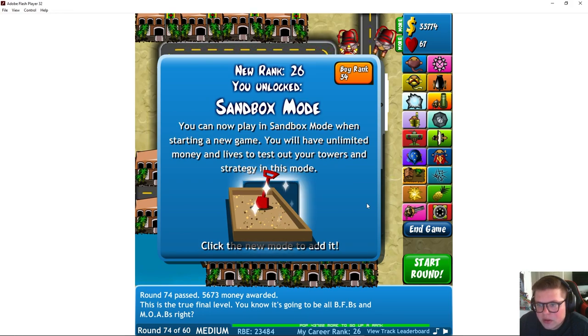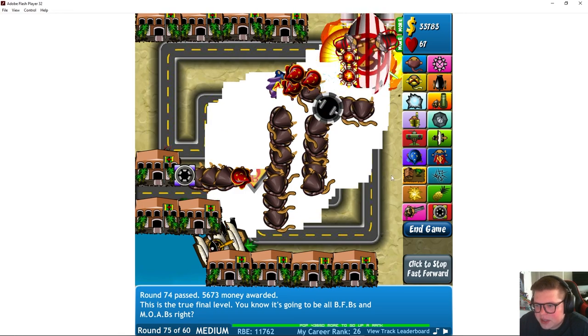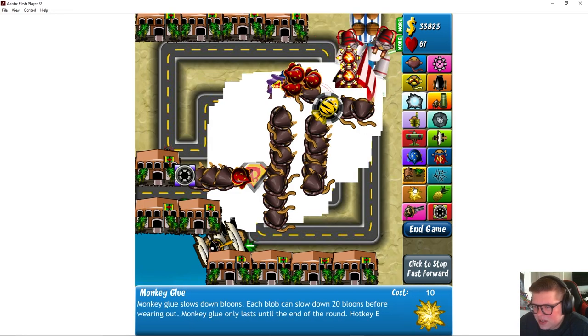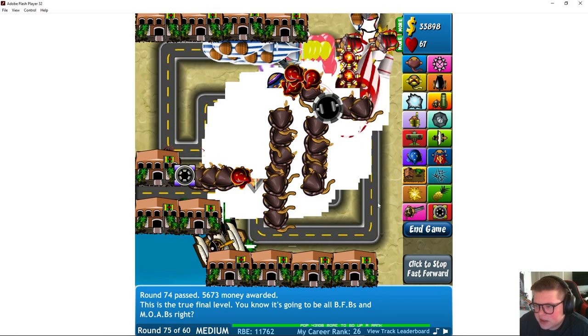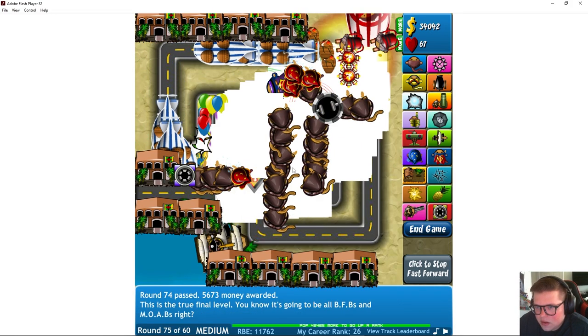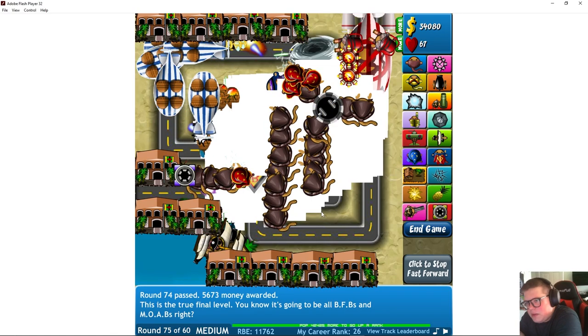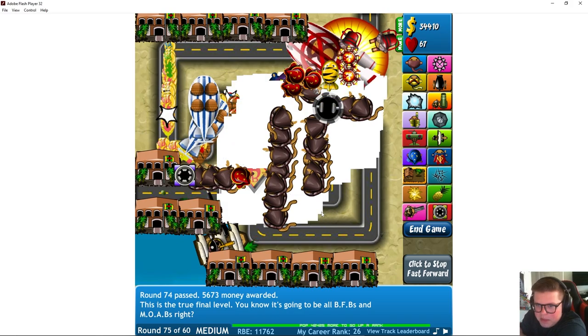Sandbox mode. What? Oh. Okay. Also, what did I just... I think I got something else. Or was that it? Really? Just sandbox mode? Okay. Well, I don't really want sandbox mode. I just want the towers that I currently need, you know? I think we're fine. Maybe we'll just keep saving up money. Once we see that we're struggling, I'll start placing many more Jedis.